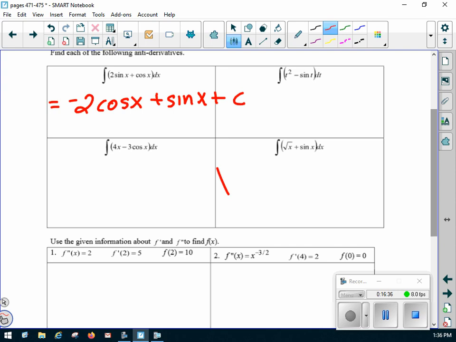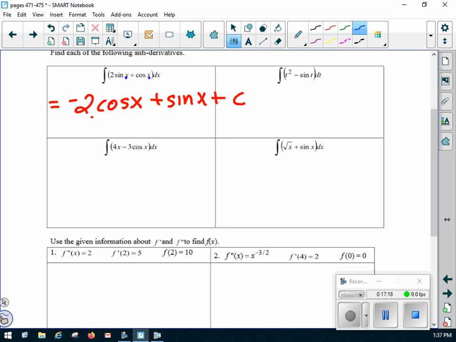Derivative of cosine is minus sine. So derivative of this is 2 sine x. Derivative of this is cosine x. And derivative of that is 0. How about this one? Go ahead. No, no. The argument for sine, that's just x. And for cosine, that's just x. And that's going to stay that way.